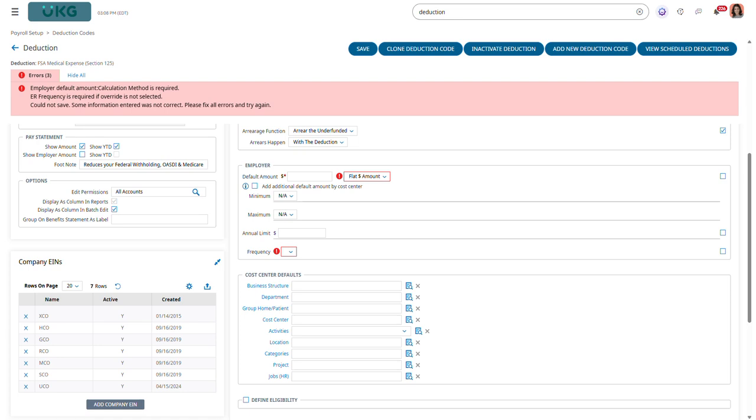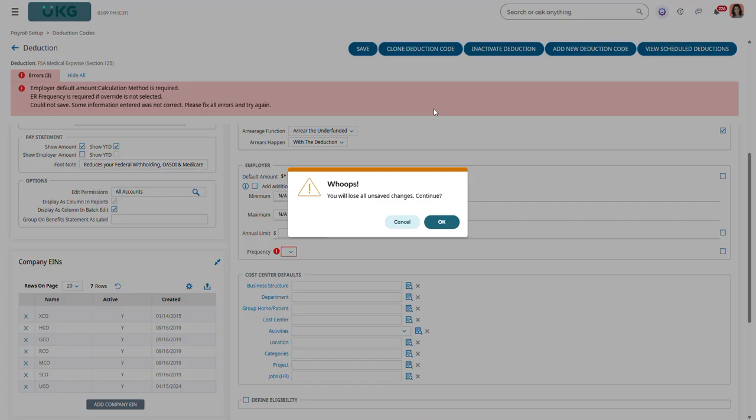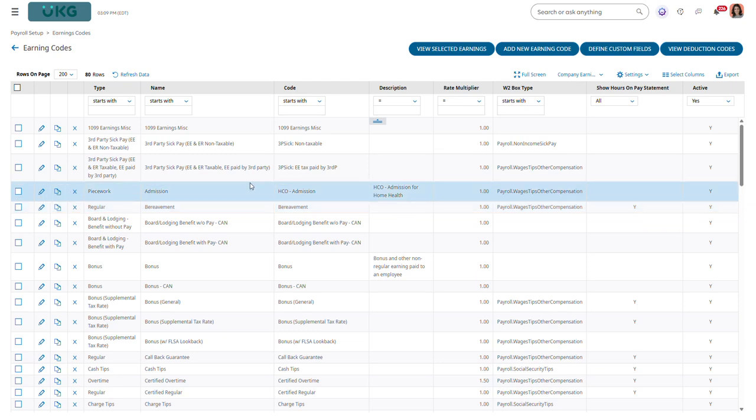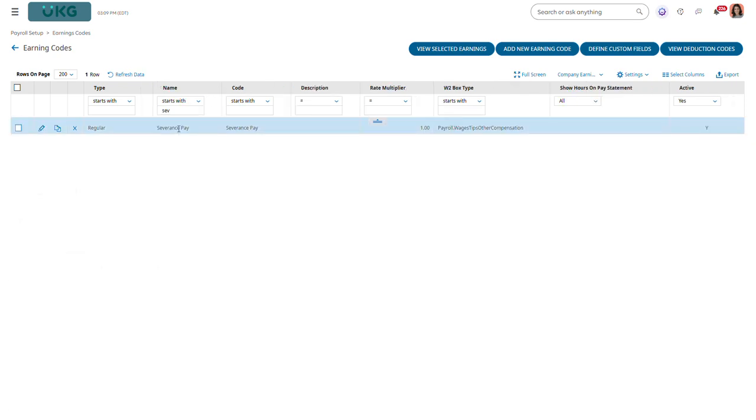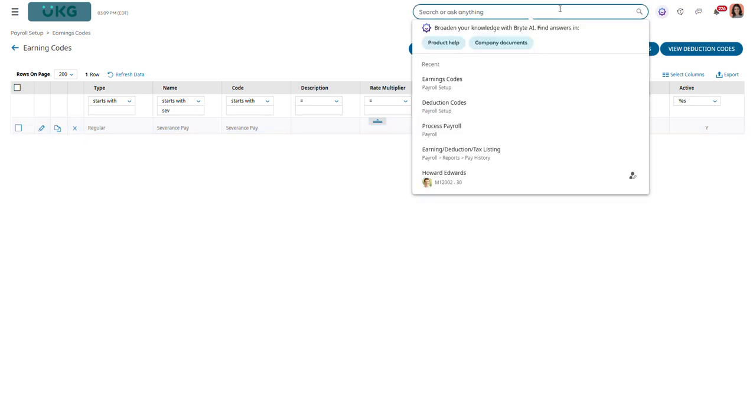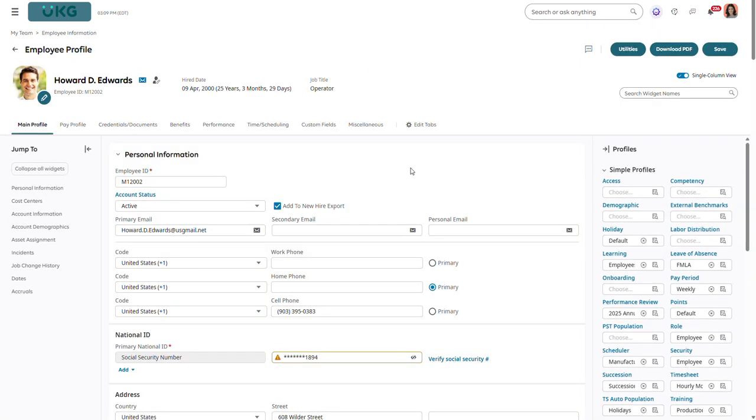Next one was around a severance tracker, employee state, revocation period built in. Let's go ahead and talk to that. Your severance would be an earnings code in the system. So in the earnings codes here, we'd have one for you called severance pay. And then if I go to an individual employee, I would go in and assign that to them. And this typically would be something maybe part of an offboarding checklist. Hey, this person's leaving or being let go for whatever reason, we're giving them a severance. So we'd have a checklist, assign it.